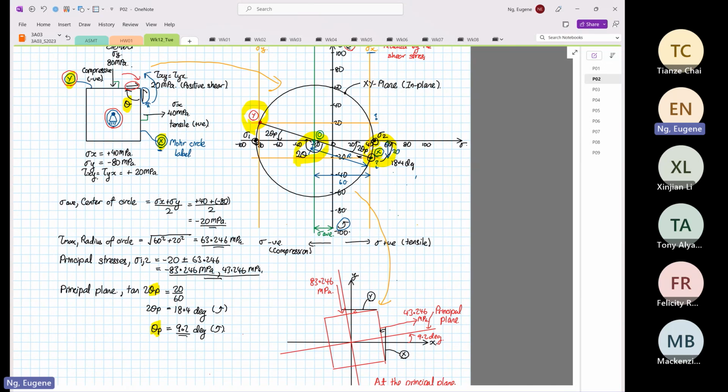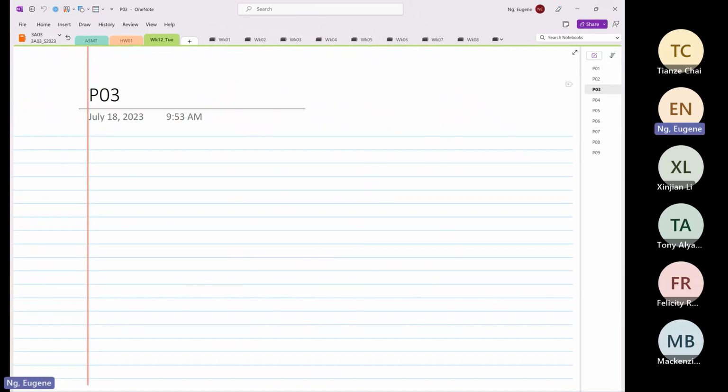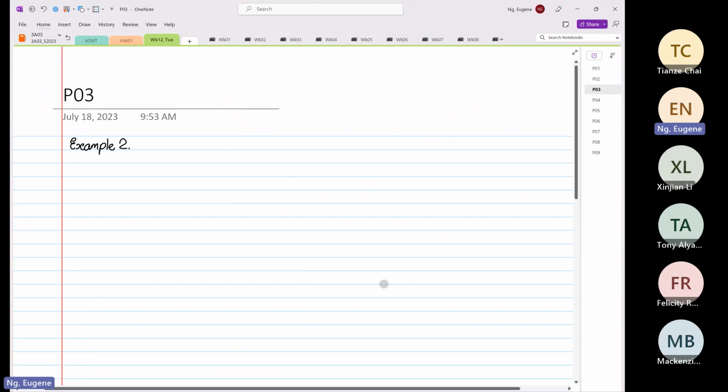Okay. I'm going to do another example. I'm going to use a different stress magnitude, so it can help you to identify the shear, because a lot of times students get confused. It's because of the shear. So let's do a different problem now. I'm still going to construct a Mohr circle, but I'm making the problem more, not impossible, but more difficult. So example number 2, I'm going to change things a bit.